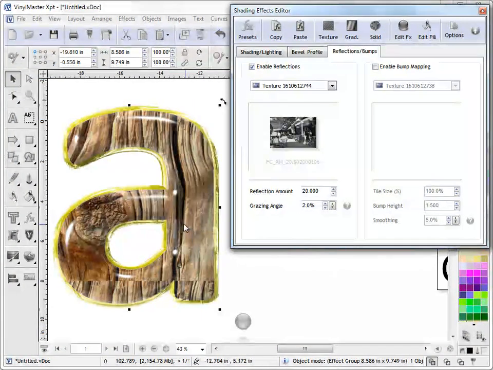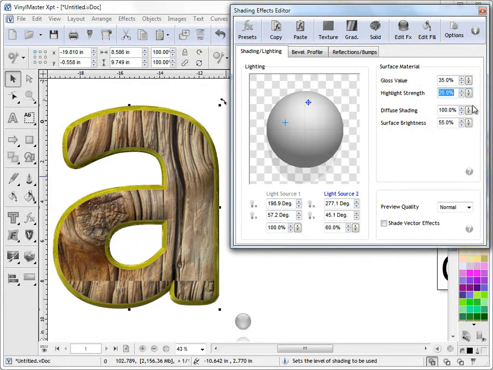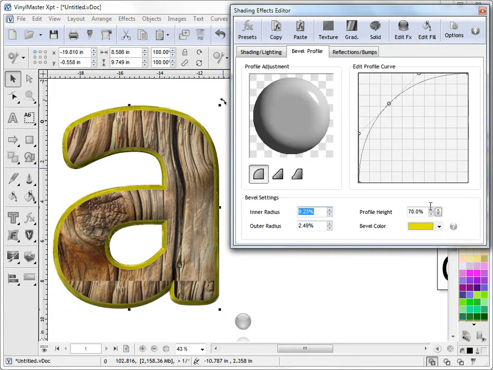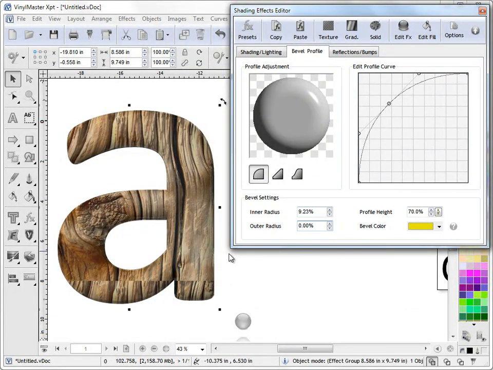Now in this particular case, this wood effect here doesn't actually look right being a gloss, so we'll just quickly fix that up. It won't take a moment. Just bring down some of these tools here so it looks more like a regular piece of wood here. We'll remove the outer radius, don't need that. Now you can see here where it's a non-repeating pattern, how you get this problem here.